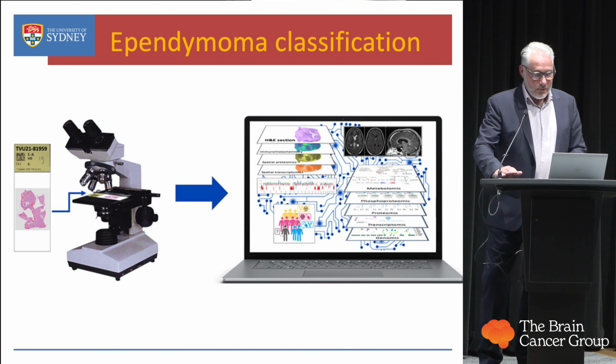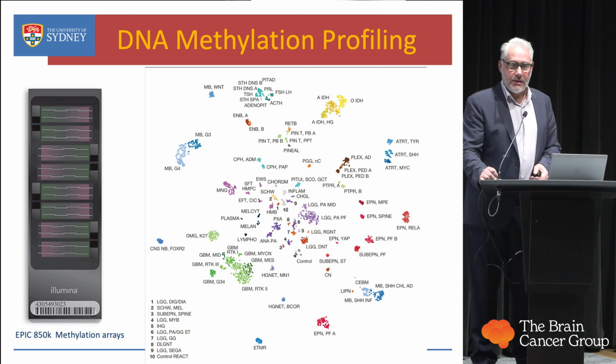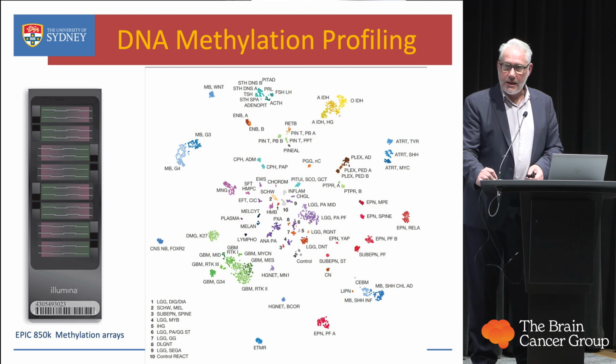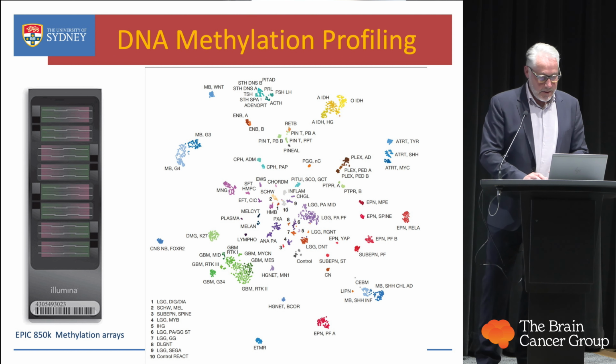This is a methylation array, and it's called 850K because there's 850,000 little dots on there, unique areas to interrogate the methylation pattern of the tumour. So methylation is something that sits on top of the DNA. So if you sequence the DNA, you don't see it, but it's a chemical modification that sits on top of the DNA, which is very important in either making the DNA be active or be silent.